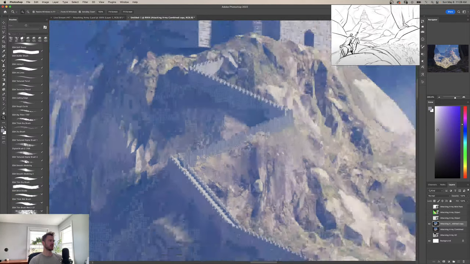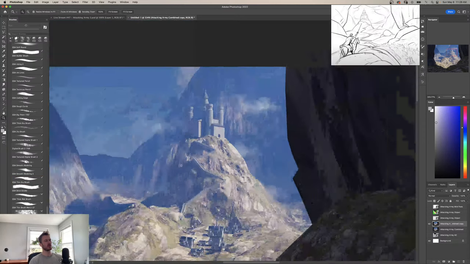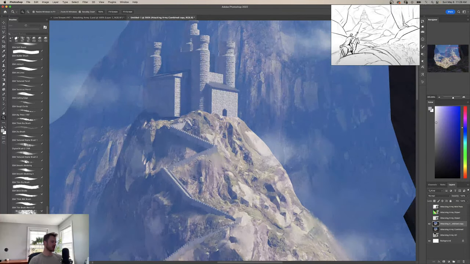And little areas like this where we can see there's a bit of a logical issue, we can just go in and do a little bit of manual work there. Maybe even add some new elements to tie it together. I'm not really using the strictly correct order of operations here, but I don't think there really is necessarily a correct order of operations.